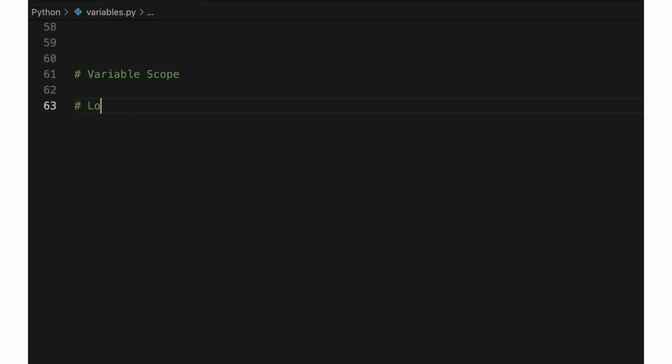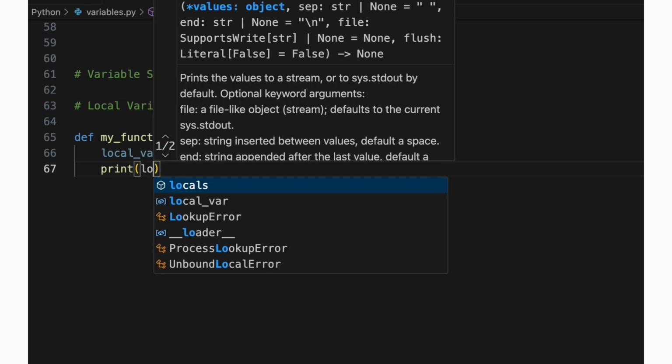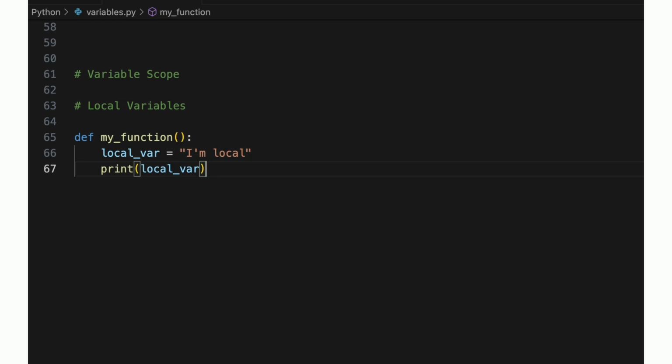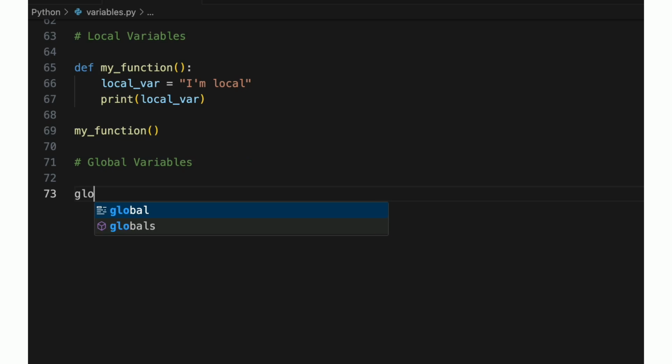Next, let's discuss variable scope. Scope determines where a variable can be accessed or modified. Local variables are defined inside a function and can only be accessed within that function. Global variables are defined outside any function and can be accessed throughout the code.